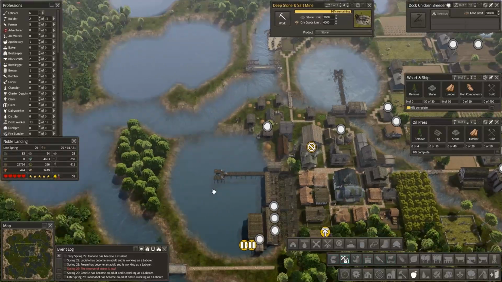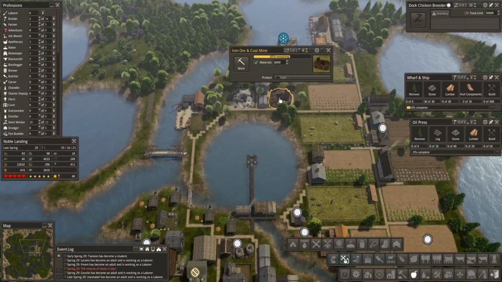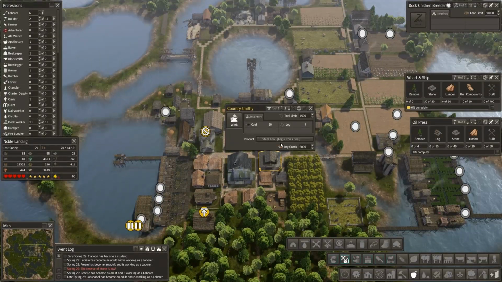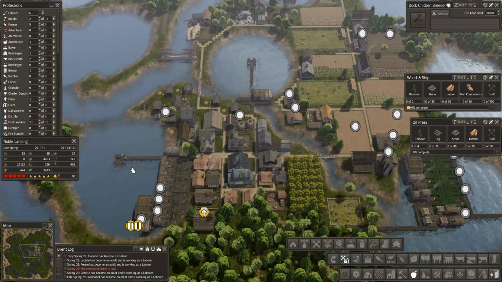Coal, how are we doing? Right there. Coal, right there, 276. So we're doing fine with only 1 worker over here. We're not using it faster than we're making it. We're only using it in the blacksmith right now. Country smithy, using coal, we have got quite a few tools in. And we're increasing in coats also.